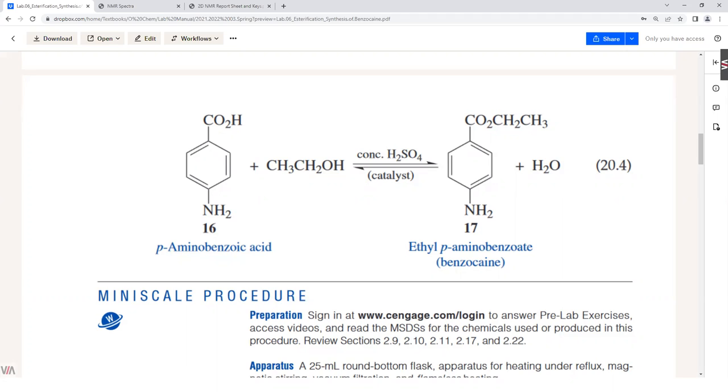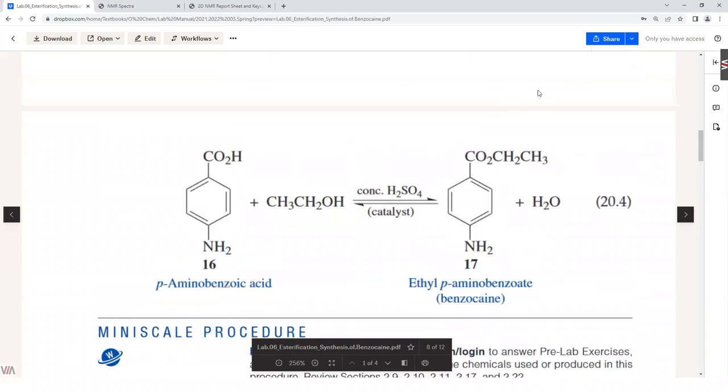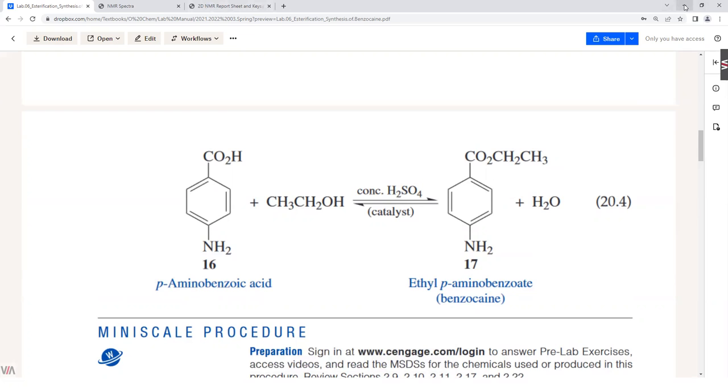So if you have some way of removing water, water is a product, right? Yeah. If you have a way of removing water, or a way of having extra alcohol, and that's not necessarily going to affect it as much because that's the solvent, so it wouldn't show up in your equilibrium constant. But yeah, you overthought it a little bit, but I think you went about it the right way to try to answer the question you thought I was asking.